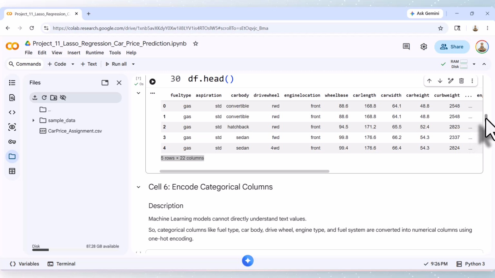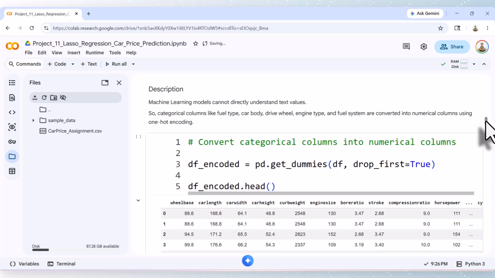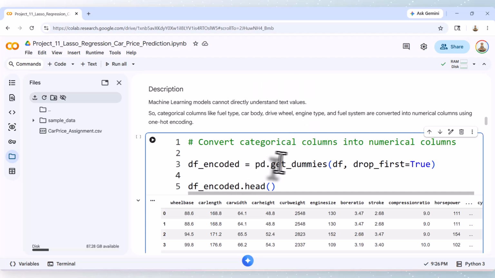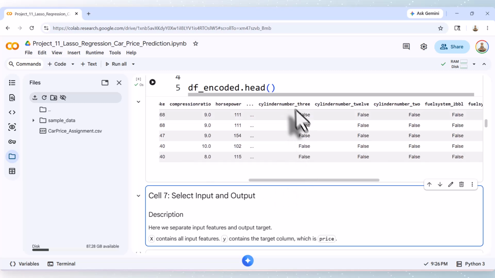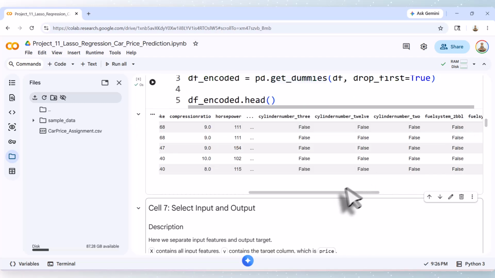The next thing is that this data set has some categorical columns. You need to convert them into numerical columns. For this, I am going to perform the encoding using the get_dummies method. Then I am going to print the top 5 rows from the data set. You can notice that new columns are added. I am using one hot encoding here. If you use the get_dummies method, the internal conversion is nothing but one hot encoding.